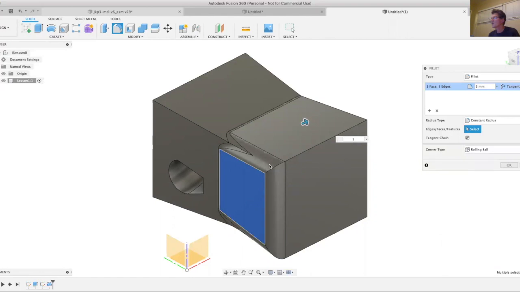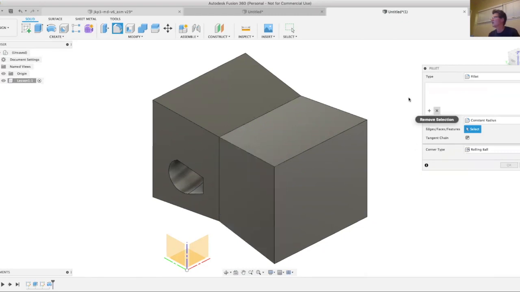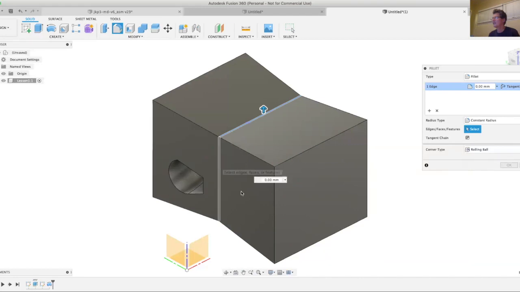What's going on here? I selected something I didn't mean to. Oh, I got a face here. Let's unselect this face. I'm going to remove that selection and start over. So let's grab this guy, this guy, this guy, and this guy.